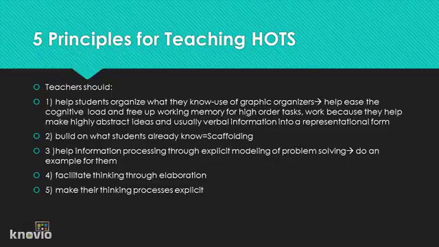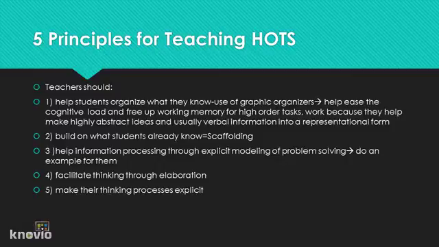The textbook outlines 5 principles for teaching higher order thinking skills. It says that teachers should, number one, help students organize what they know. One of the strategies that they use is graphic organizers, which help ease the cognitive load and free up working memory for higher order tasks. They are very effective because they help make highly abstract ideas and usually verbal information into a visually represented form.